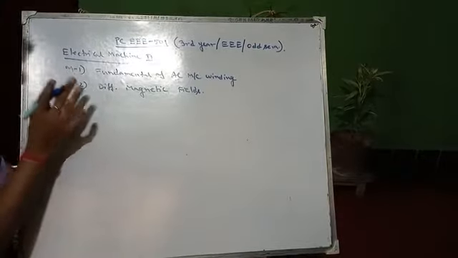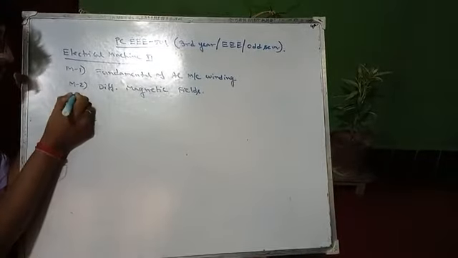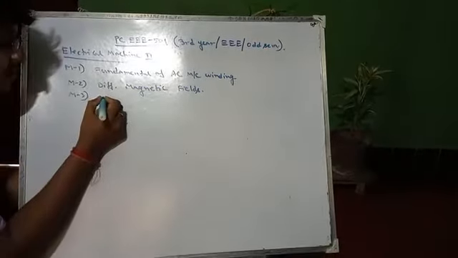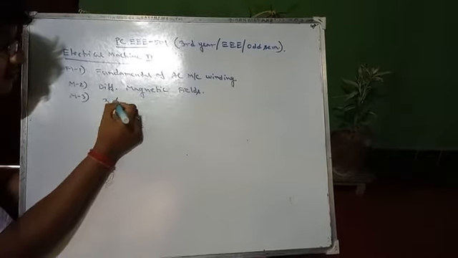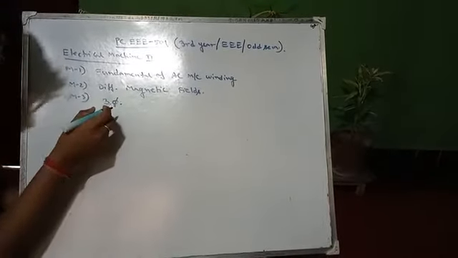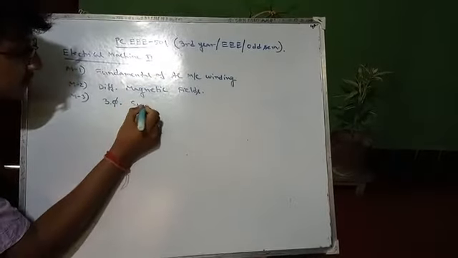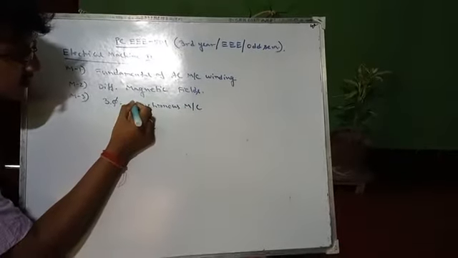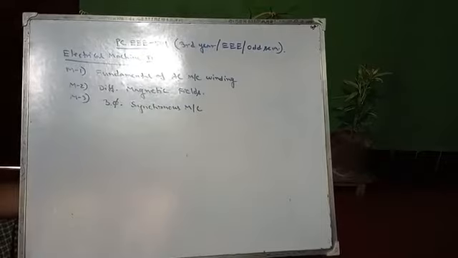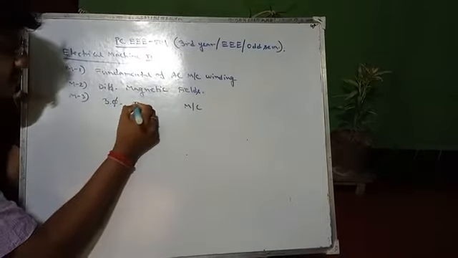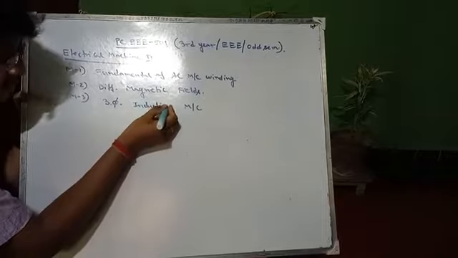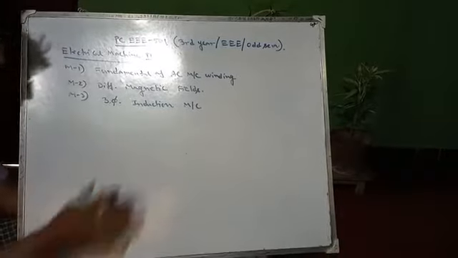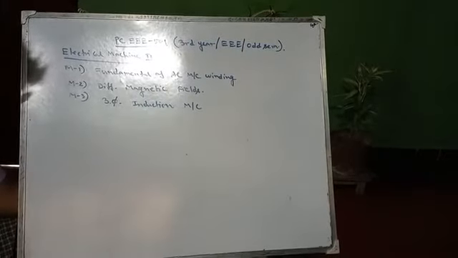After module 2, module 3 is the important and detailed chapter. Phi represents the phase. The 3-phase synchronous machine and the 3-phase induction machine. First you have to learn the 3-phase induction machine. Module 3 in your syllabus is the 3-phase induction machine. What is a 3-phase induction machine? It is very much important.